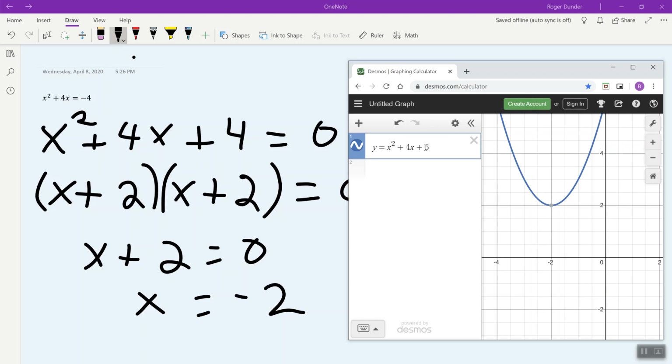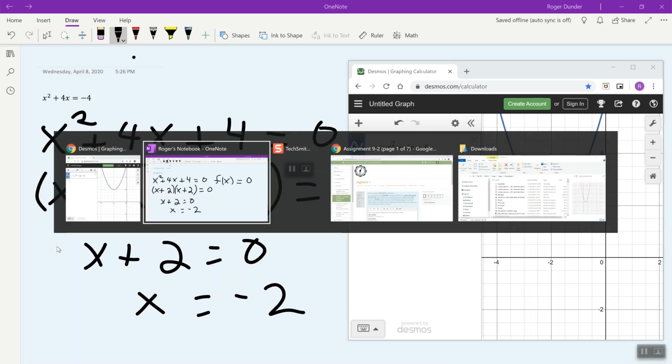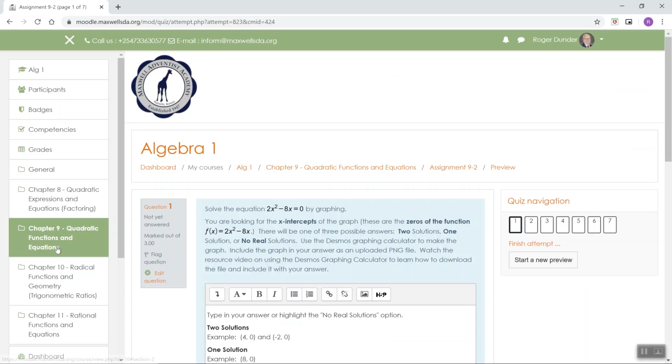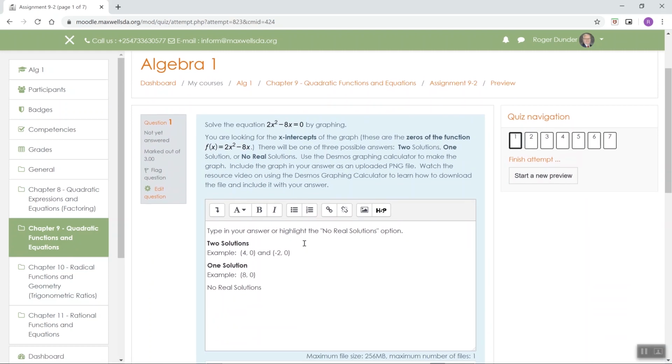So I hope that's helping to make things clear. So let's move on and do something else. See if we can find another expression, or another equation that could challenge us maybe a little bit more. So in your assignment, we had a problem that looked like this. This was our first problem in the problem set.